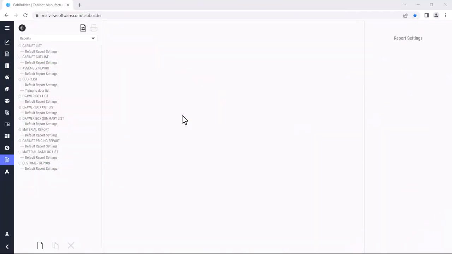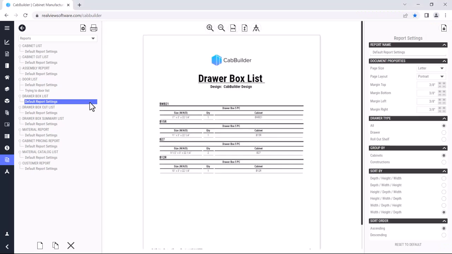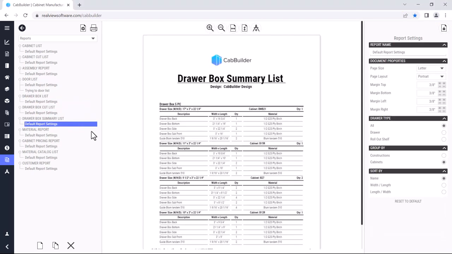Contained within are 11 types of pre-generated reports that automatically update upon any changes of the design. Each of these are editable in both format and included information, and also printable. If a user needs to create a more detailed or customizable document, they may go to the Drawings module.